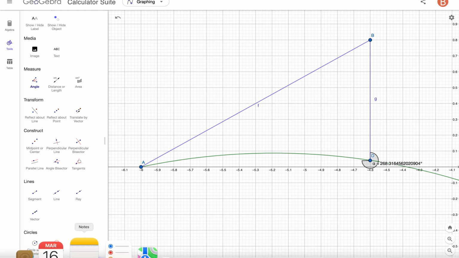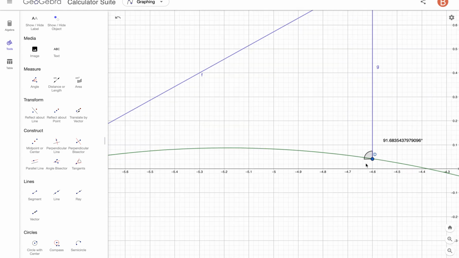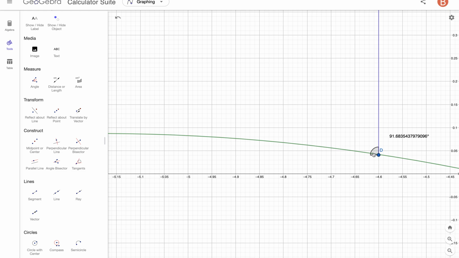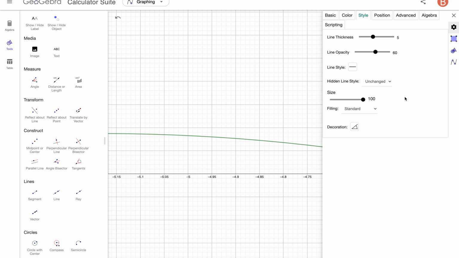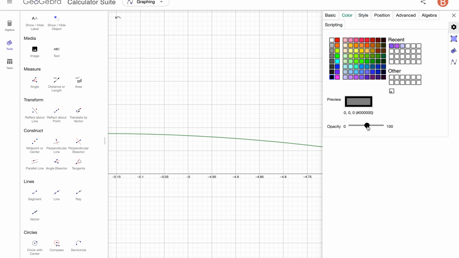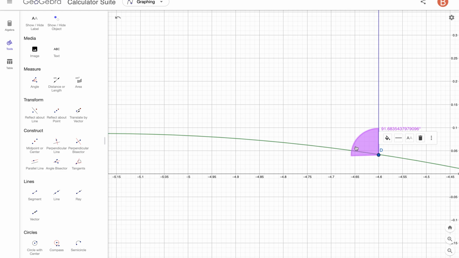Sorry, I'm going to have to change that to 180. So there's something wrong here, right? Because if I just get rid of this, there's my 91.86 degree angle. If I move in, as you can see here, this line is not matching up with this green line. So one second. Going to settings very briefly, and I'm going to go to style and color, bring that up and make it purple. Right, so as you can see, it's not referencing this green line.